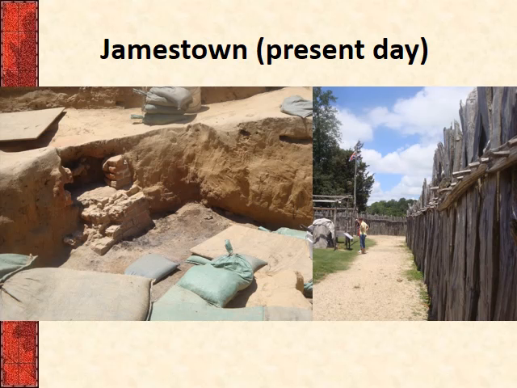Here, if you actually go to Jamestown, you can go to the actual site right on the river. And you can see they've rebuilt the walls, but they put them in the actual post holes. So if you dig down in the ground, you basically find a different coloration of the dirt. And so they know that that's where one of the posts was.